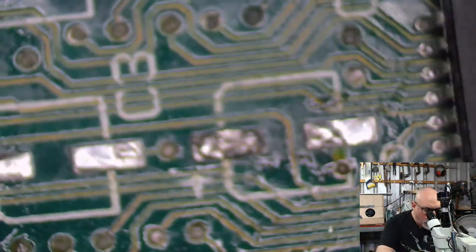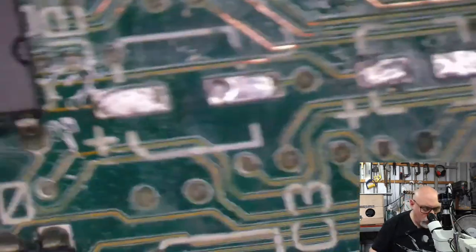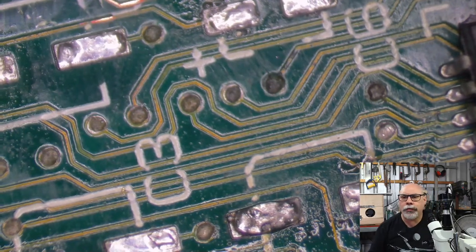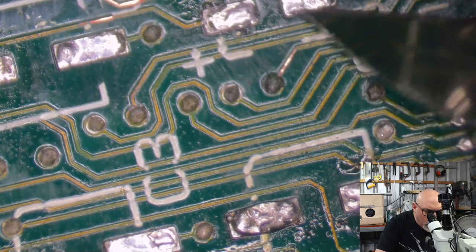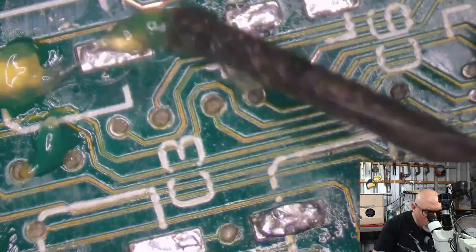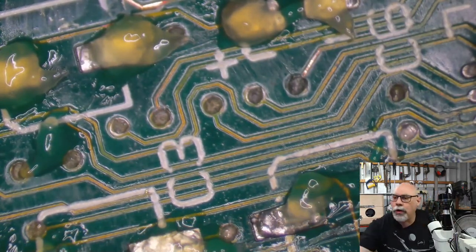Right, so we've now got four empty holes for the new radial caps to go in. Now we just have to do the cleaning bit. Of course, we did skip the capacitor removal. Anyone who's feeling robbed, the reason we skipped it is because the person who owned this board removed the caps themselves. And far be it from me to complain about having part of the job done for me. But we do need to clean these up, get them ready for some new solder.